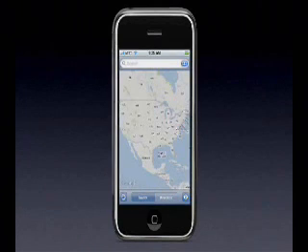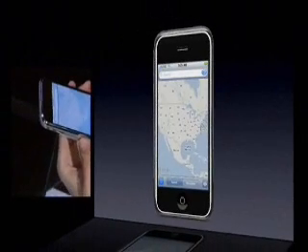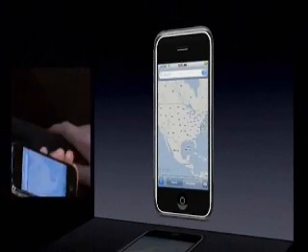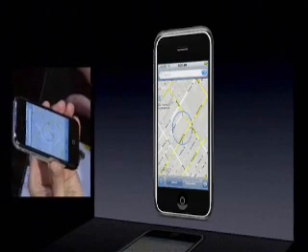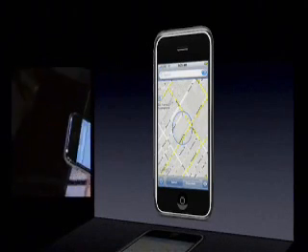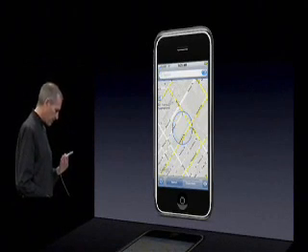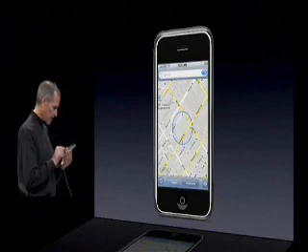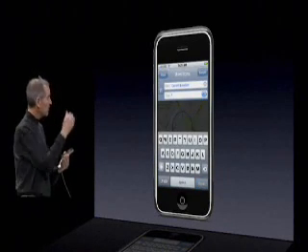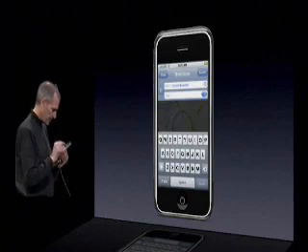But this button on the left is really cool. I push it, and it's going to locate me right on the map. Zoom. And there we are. This is pretty cool. And I can just flip right into directions now, and it uses my current location as the start. And I could say, well, that's cool.